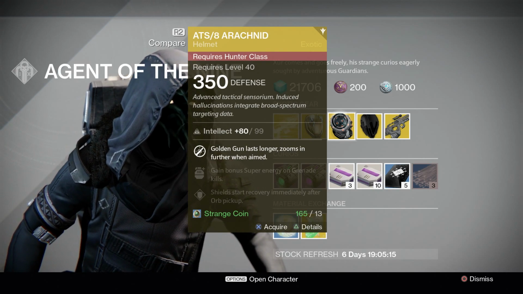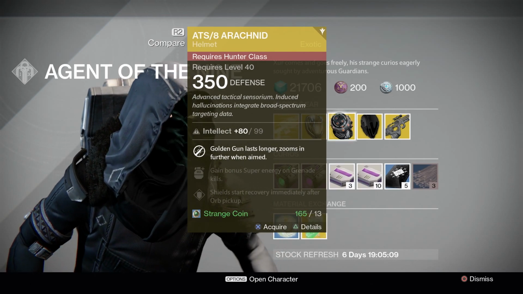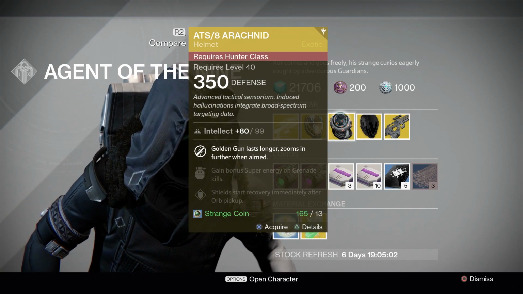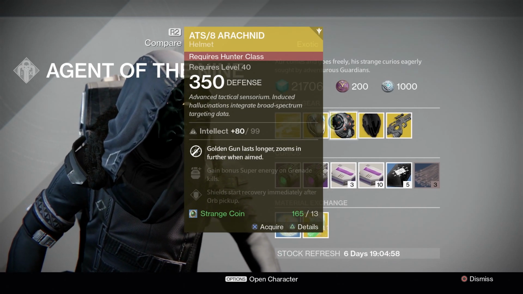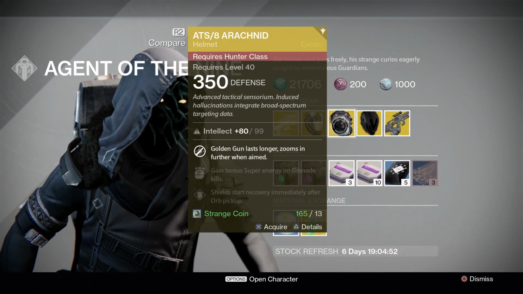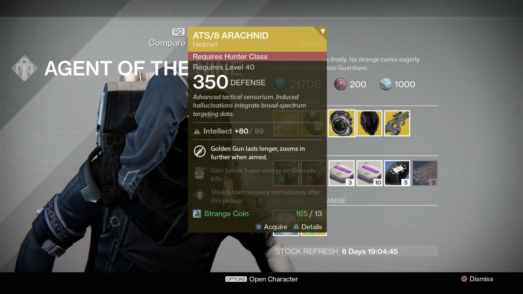Definitely not great. There are much better options for your Hunter out there, especially for a Gunslinger. If you are looking for a Gunslinger specific, there are much better options. Just try to keep a heads up for Young Ahamkara's Spine if you are looking for a specific Gunslinger exotic armor that's top tier, because this definitely is not top tier. It's okay, like I said, for beginners, I would say. Other than that, it's really not great.